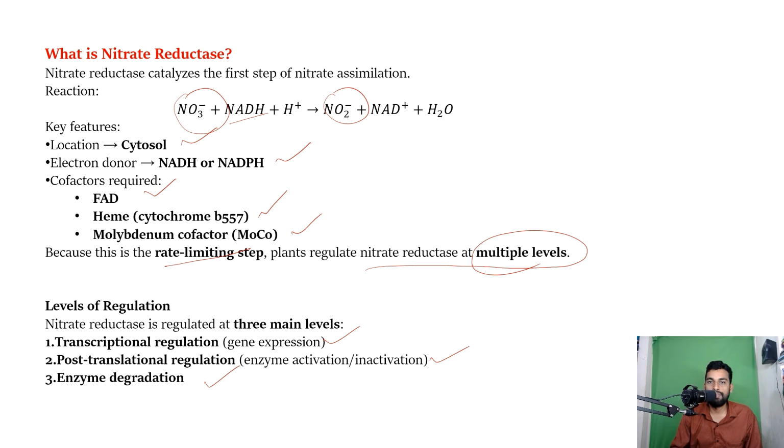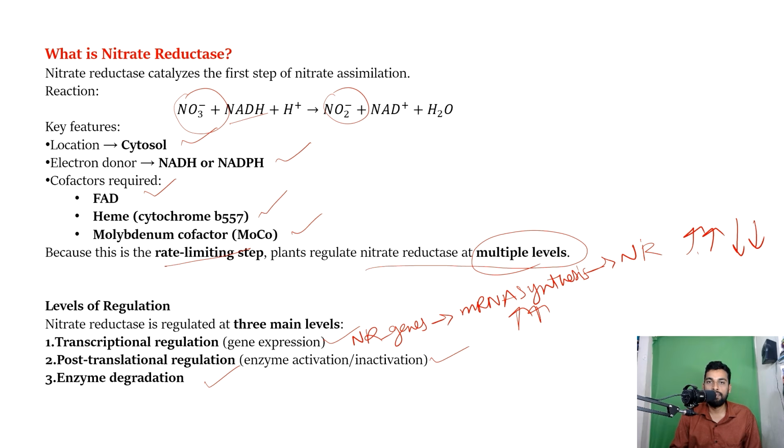If there is excessive light or excessive glucose, nitrate reductase will be more. I told you earlier. Nitrate itself acts as a signaling molecule. So it promotes the production of nitrate reductase if there is excessive light or excessive glucose. It also lowers the production of nitrate reductase if there is darkness or less glucose. How does it happen? First the NR, that means nitrate reductase, genes are activated. Then mRNA synthesis rises. Then nitrate reductase is produced more. If there is low light and low glucose, it will not be produced.